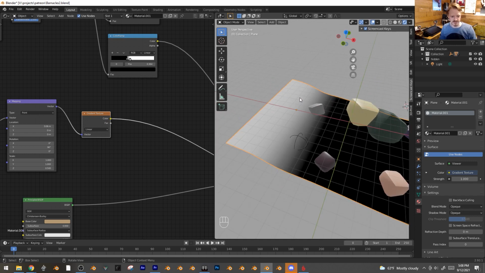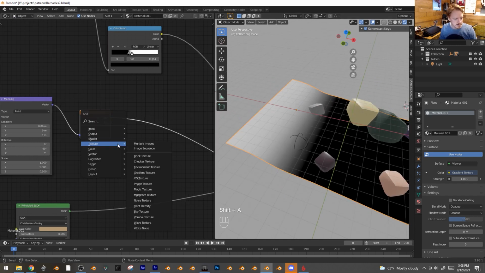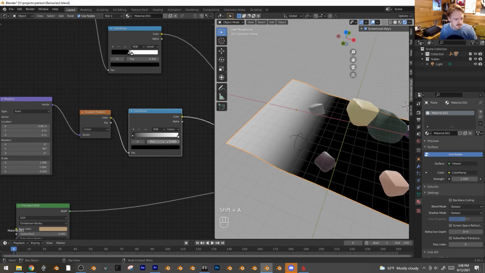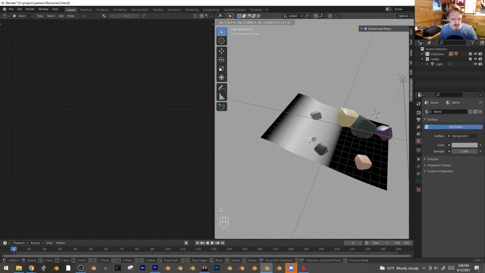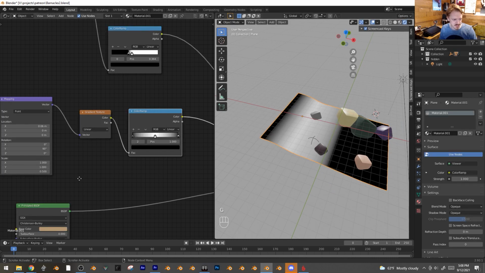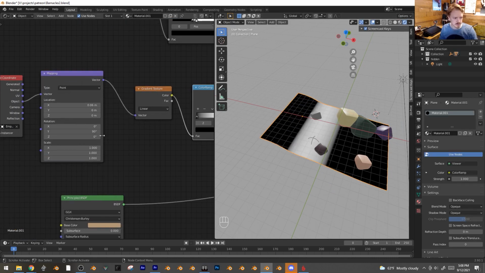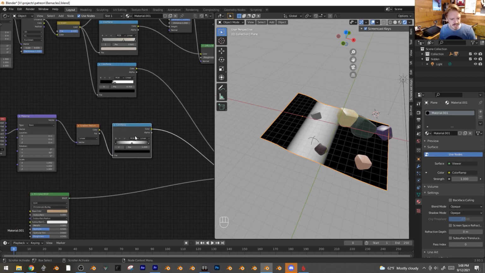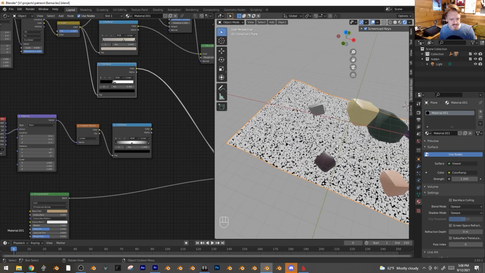Right now, it's basically going from 1 to 0 here, but if I add in a color ramp, so here's 0, here's 1, I'm gonna move the white to the center and put black on the other side as well. So now we just have a white band going through in here. I might actually reset some of these scales a little bit. Cool, so now I have this texture and I have the barnacle texture here.